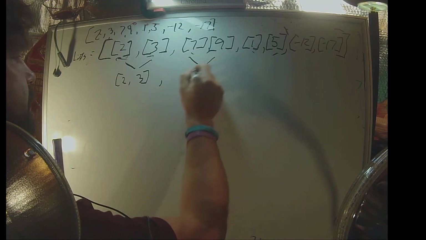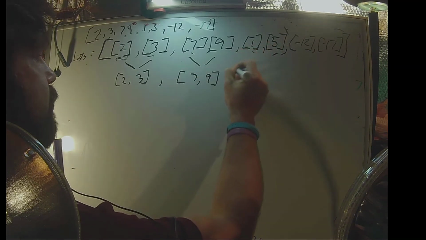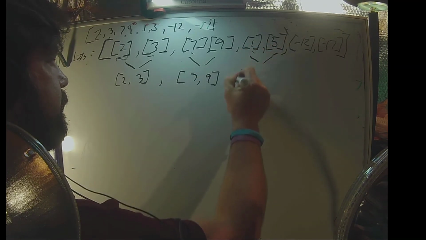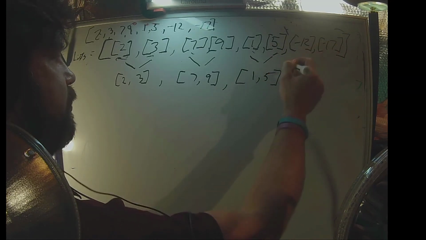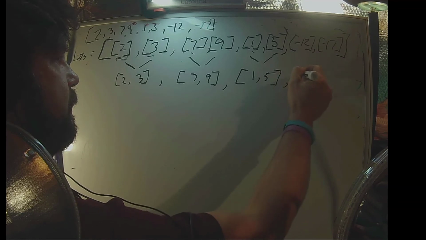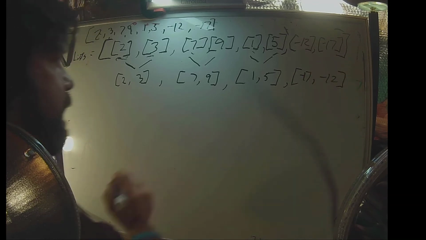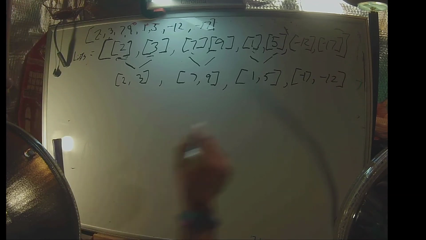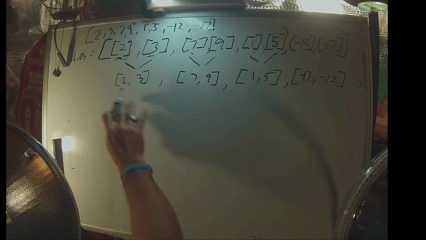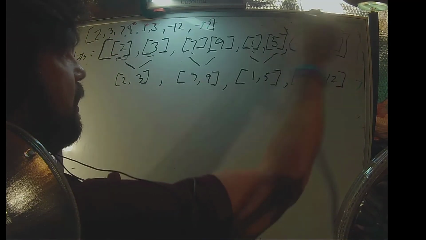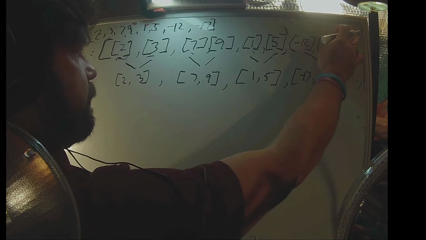We merge these single length lists, we get 7, 9. We merge these single length lists, and we get 1, 5. And we merge these single length lists, and we get minus 17, minus 12. And you notice that I threw a wrench in there so that things wouldn't be completely in order. And as we generate each one of these, we pop them onto the end of the lists so that they're sitting out here. We've now gone through and we've consumed all of the lists up to here.